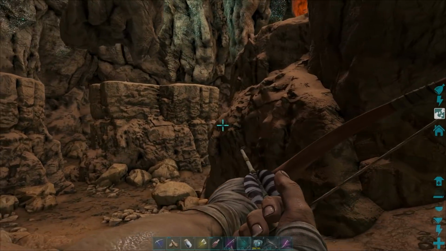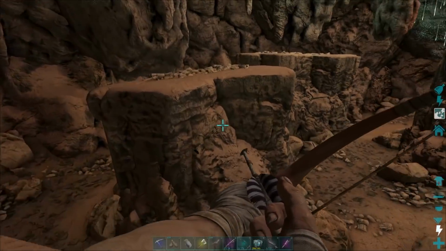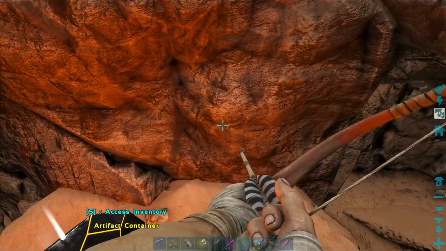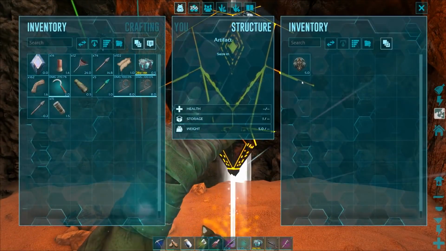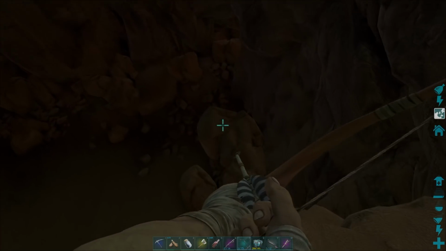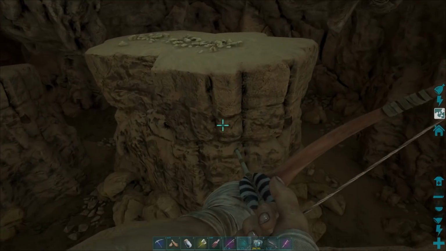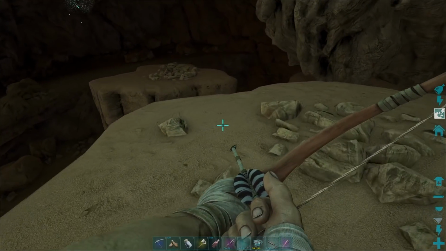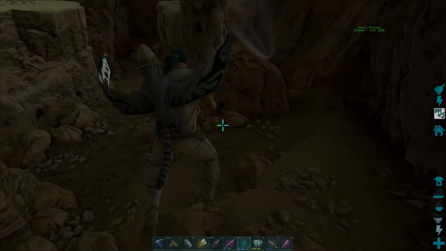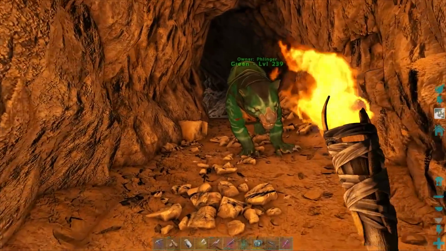Oh, I can hear an artifact. Yep, there's the artifact. All right, let's see. Fly up this way. All right, artifact of the Brute. Nice. That looks wicked cool. I like how the artifact is actually kind of hidden and you have to get in there on foot. Makes you hop off your dino.